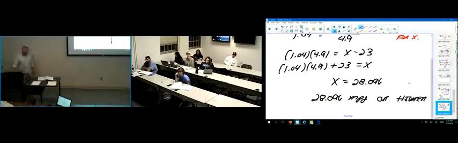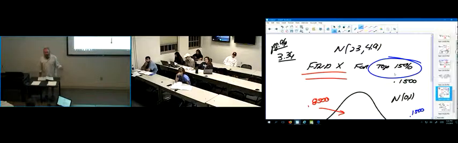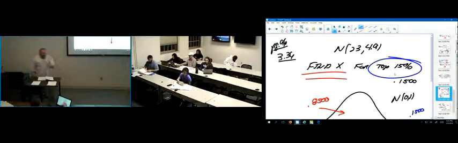See, because to me, the way that problem's worded, give me the value of x to put you in the top 15%, or the bottom 15, or the bottom 10, or the top whatever, right? We need to back up here and do one more out of one of these. I want to look on page 93, 3.14. One of them I want to joke with you about, and the other two we should actually calculate, because they don't explicitly say the top 15% or the bottom 10% or whatever.